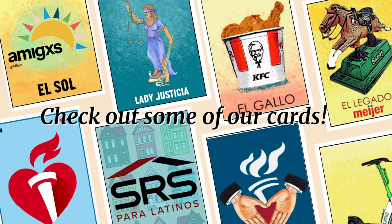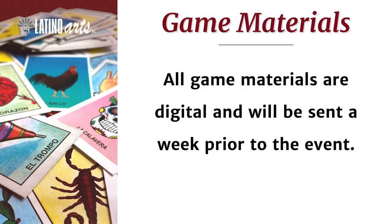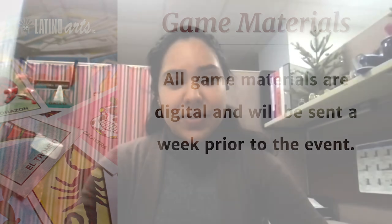Once we finalize the logo or the custom card, we will send all these tablas digitally. That'll probably happen the week before the event. And once you have those tablas, you can send those out to your players again electronically. It's really nice that it's electronic because they can pull it up side by side. So have the WebEx meeting or the Zoom on one side, and then the tabla and the PDF, and then mark it with the PDF marker on Adobe.